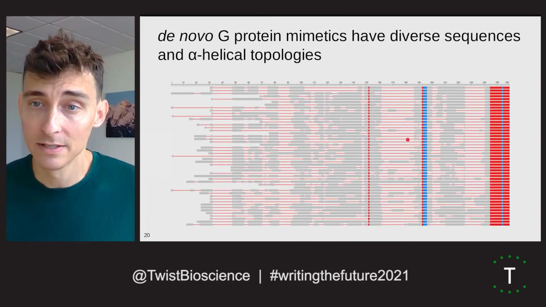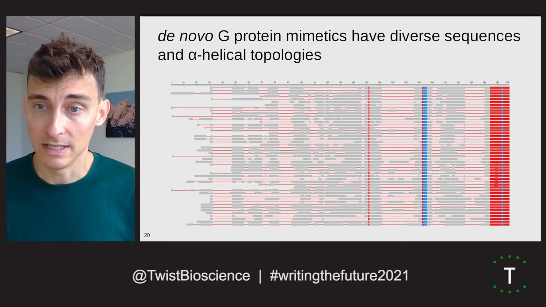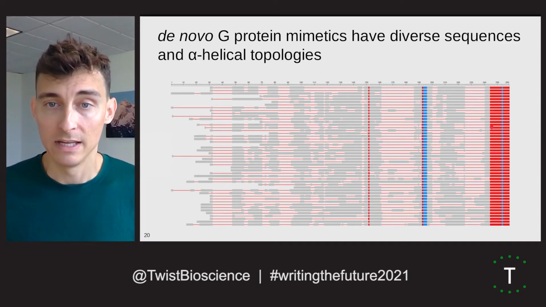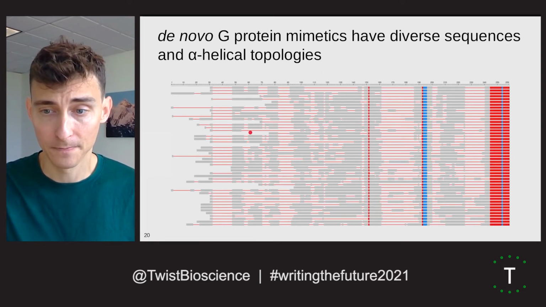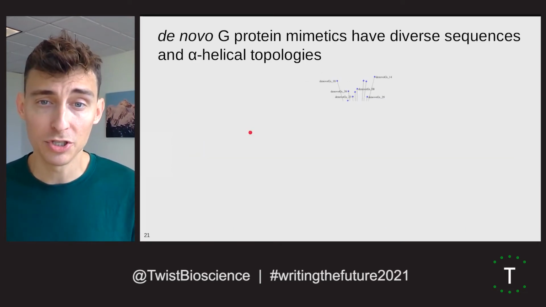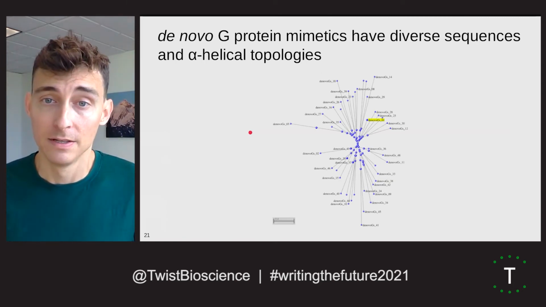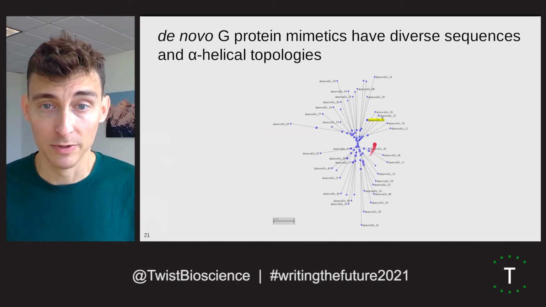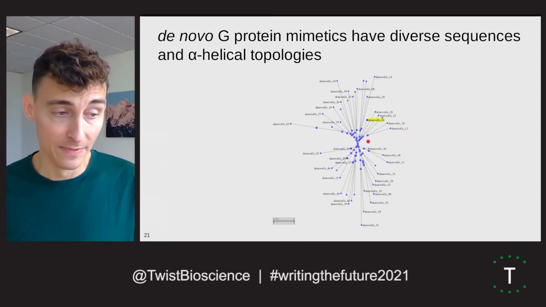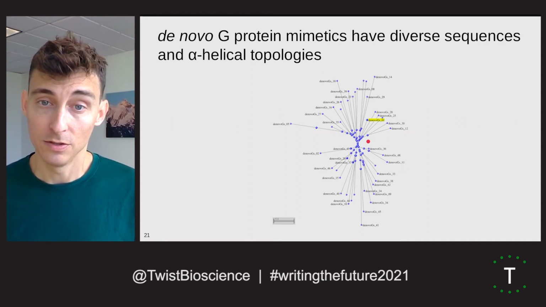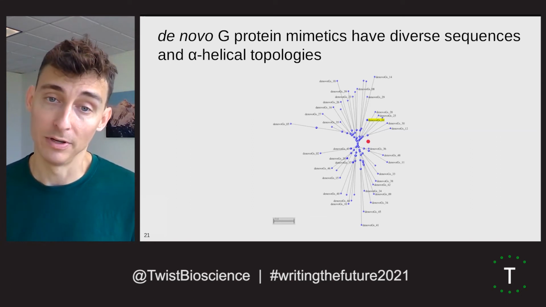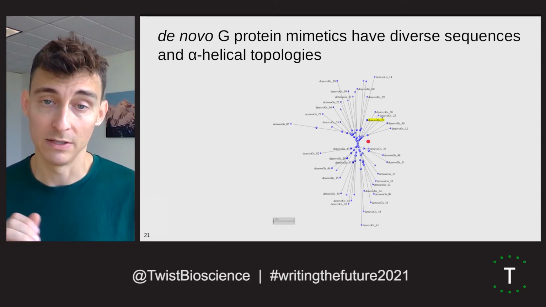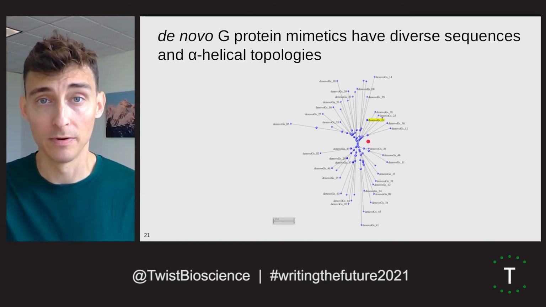And if we align the sequences of these 48 designs, you can see here that the C-terminal region is highly conserved, and everything else upstream of it there's no conservation. Everything is really quite different from each other. If we try to build an evolutionary tree, we get a starfish. So these things are totally unrelated to each other. And if you BLAST them against known sequences, the only thing that pops up with any sort of identity to anything extant is the C-terminal helix that we used to design. And the rest of the sequence is completely unrelated to anything seen in nature before.